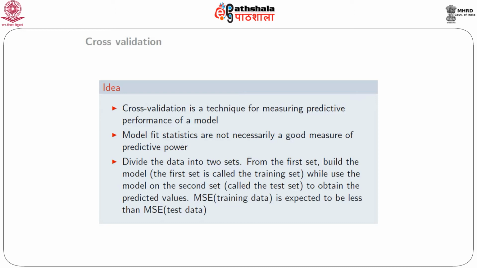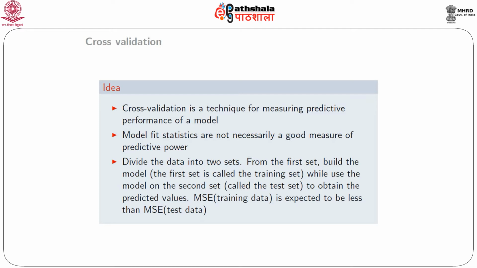Now, one way to measure the predictive ability of the model is to test it on a set of data which has not been used for estimation. Now, how can we do this? We can take the data and divide it into two sets. One set is called the test set and one set is called the training set. The training set is used to fit the model, while the test set is used to see how the prediction happens. So, the fitted model is applied on the test set, and for the test set we have a set of observed and a set of predicted values from the training data, and from there we can judge how the predictions are happening.